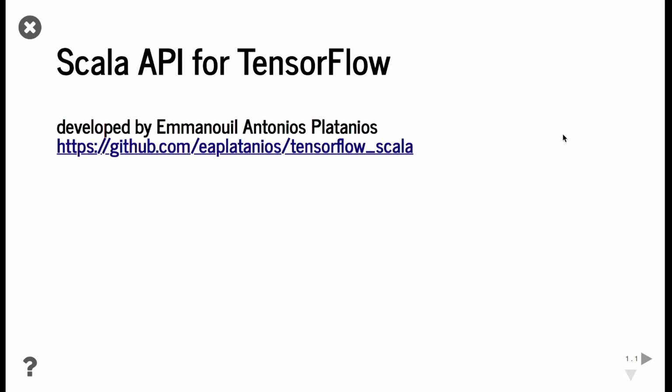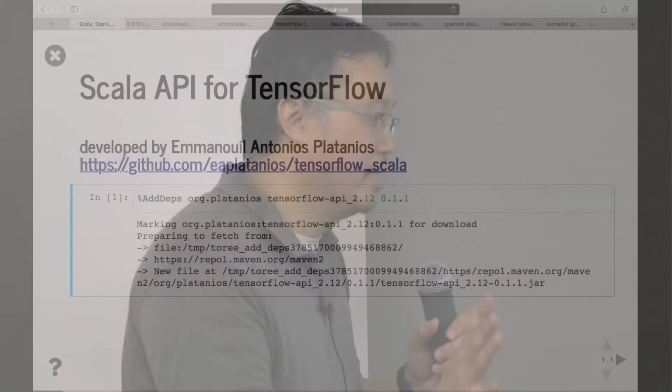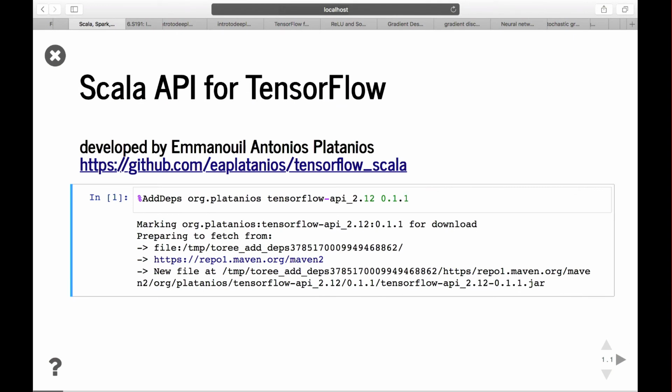So I don't think I'm going to be able to cover everything, but I wanted to talk a little bit about the Scala API for TensorFlow. This was developed by an individual who's a PhD candidate. His name is Platinos. There's the link for that. It's fairly easy to put in your SBT.